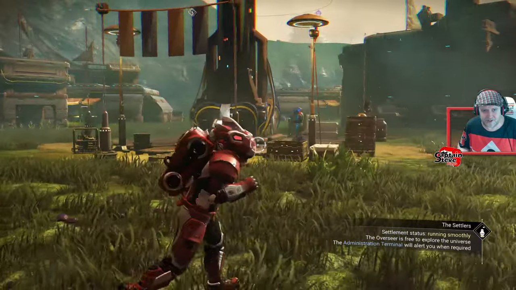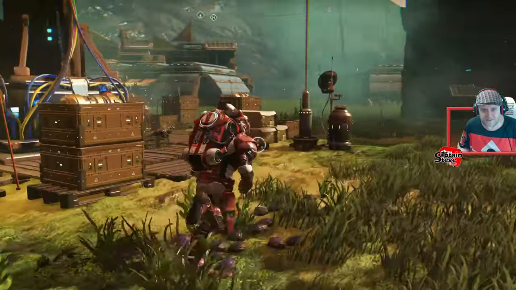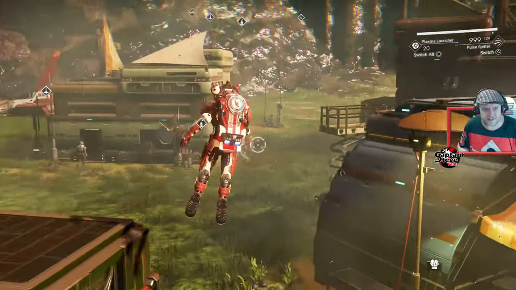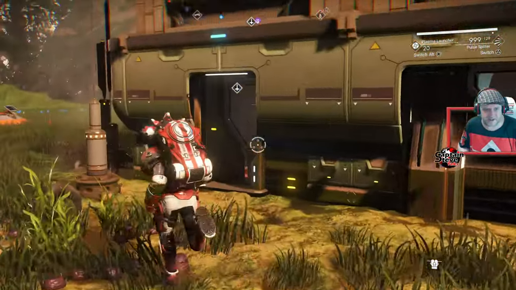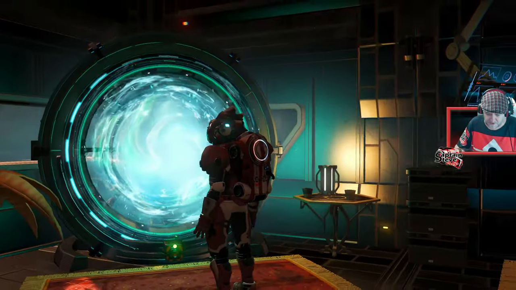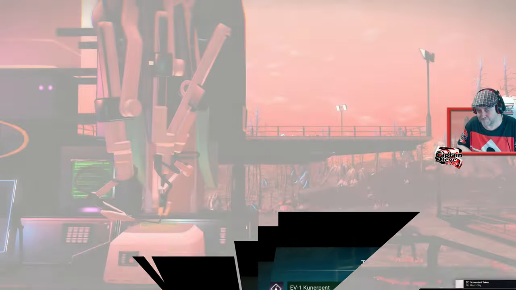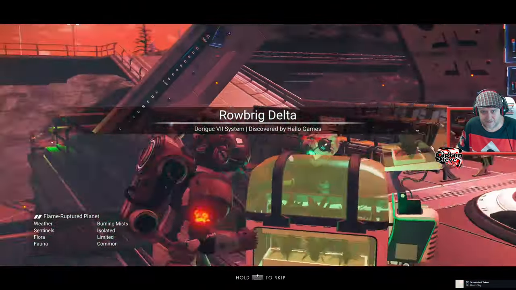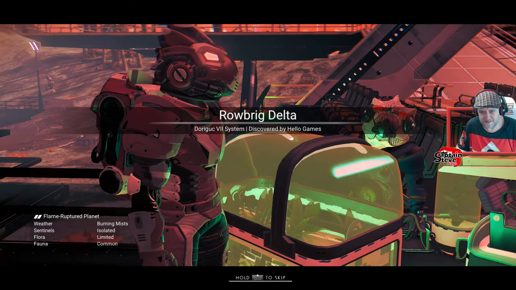Okay, all right, I'm trying to find my teleporter to get back to my base. Ah, is this it? This is it. Ha ha, found it. Right, cool. I'll see you back at my base. Righto. Well, we've got a farmer now. Look at him. He's just there.